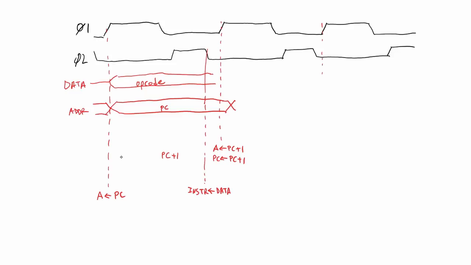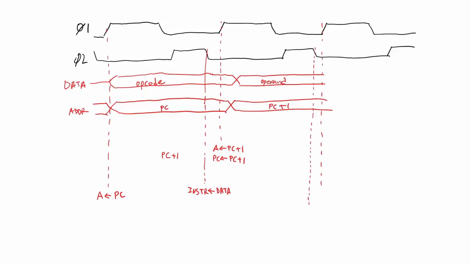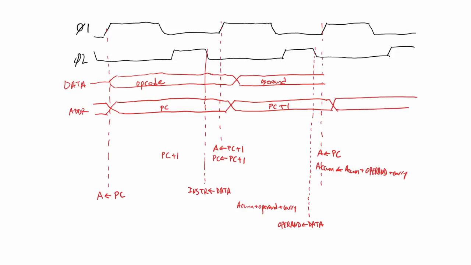Okay, during cycle two, we read the operand. Again, we know we are doing an add with carry, we know the source accumulator, and so we can immediately add whatever is on the data lines to the accumulator. Whatever this result is, it stabilizes when the data lines stabilize, which means that on the positive edge of phase one, we can transfer the result to the accumulator. As for the address, we can transfer the program counter to the address lines even though we didn't change it. And now we can execute the next instruction.